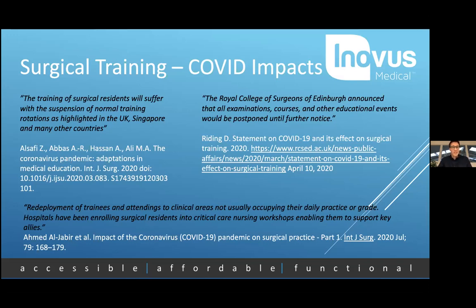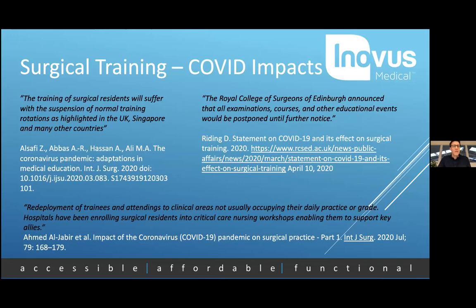The first is the impact COVID has had on the traditional, what we call on-the-job training, that sort of in-theatre training with cancellation of elective and non-emergency surgery, resulting in the day-to-day training case for residents and surgical registrars not taking place. Now, whilst the effect that this can have on the element of training is mainly isolated to the acute pandemic itself, there are longer term repercussions which we'll look at as we go along. In the short term, these effects mean that residents are not able to get the necessary in-surgery, in-theatre training experience to maintain and progress their skills.